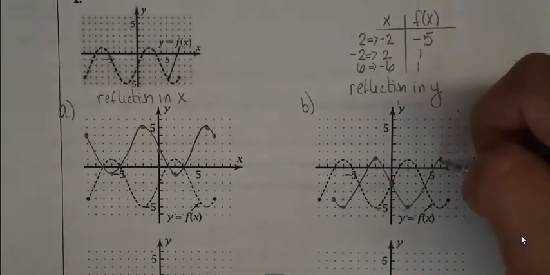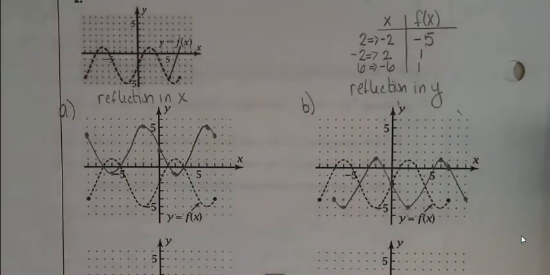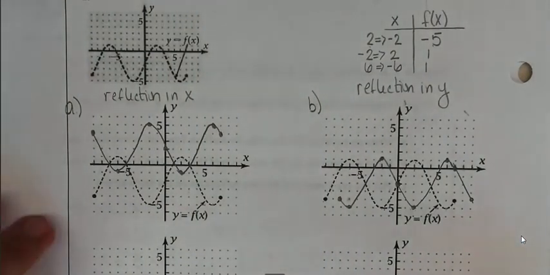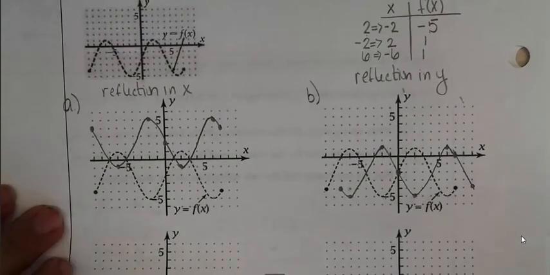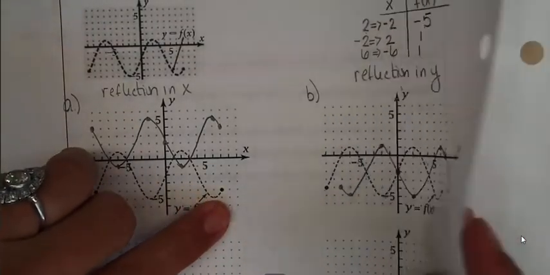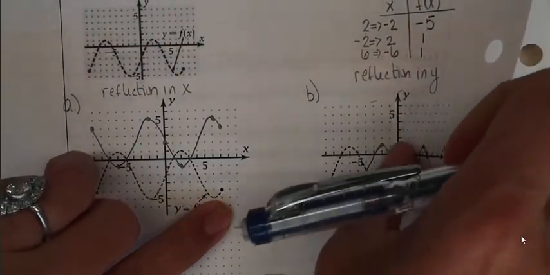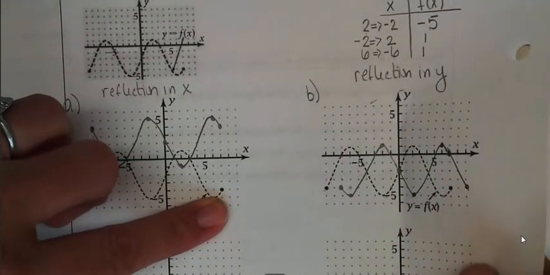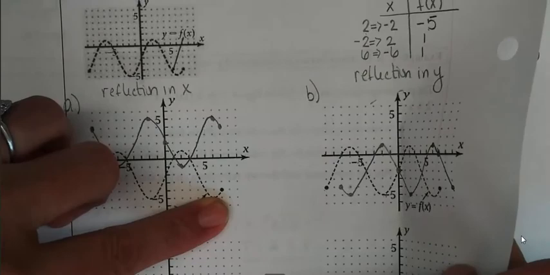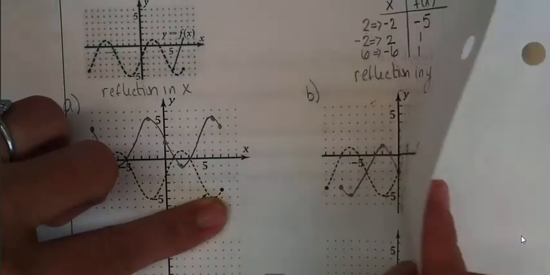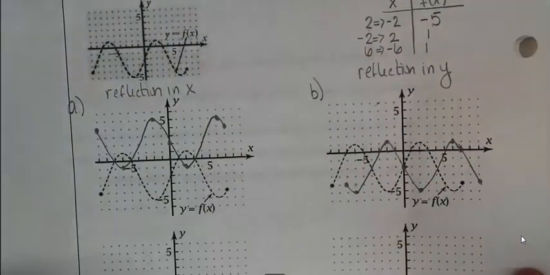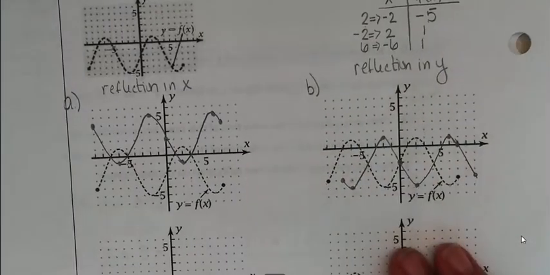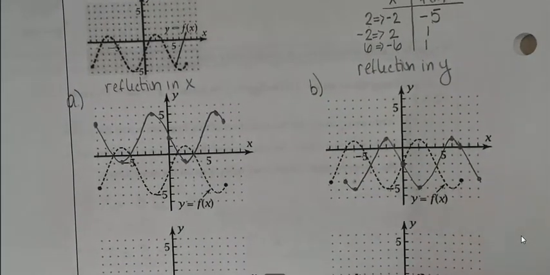Could you do more points? Of course. And again, you can ask yourself, if I fold this over on the y-axis, does it appear that there's a reflection in that y-axis? Okay, and it does. From the pre-image to the image, it definitely does. And if you don't believe me, you can really peek your head down under there and find out.